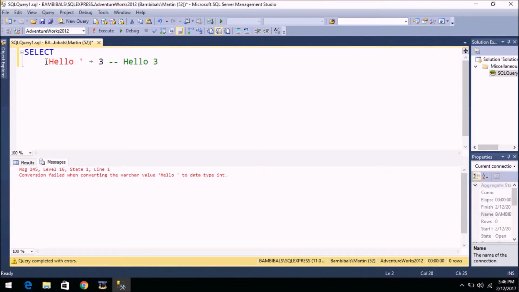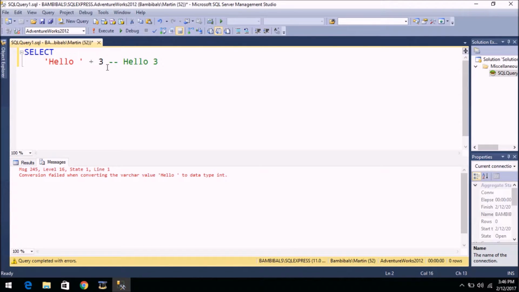What that means is this is a string, right? A varchar field. It's trying to put the varchar field together with a field that is an integer.